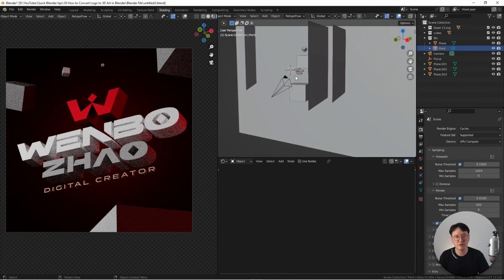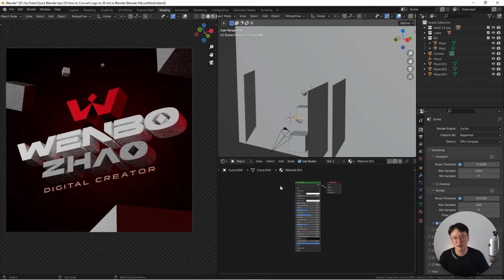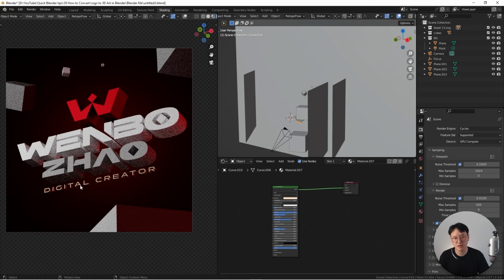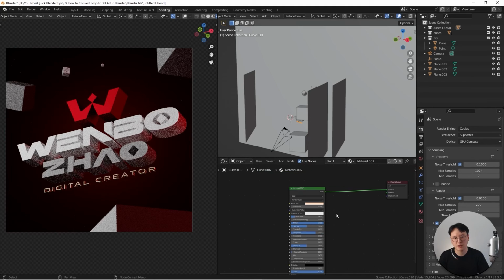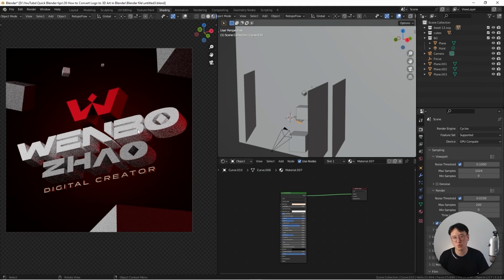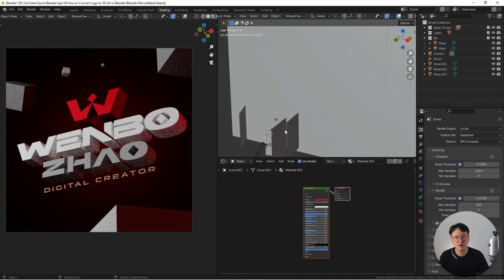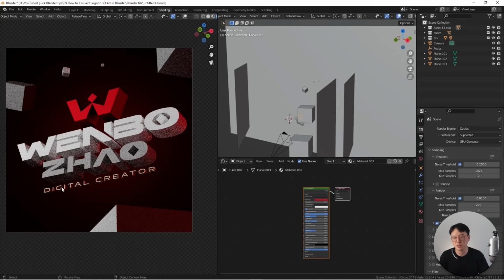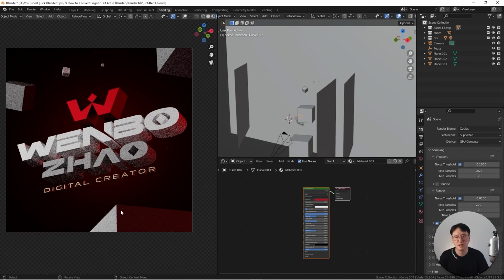So we have a camera down here and our trusted logo down here. And I did different textures with this according to my brand color. So I'm actually making this metallic material. You can certainly play with your design and logo, everything. And this is what's happening here, okay? Also, I created some cubes in here to try to create some depth in the view. This is just default cubes, nothing fancy.